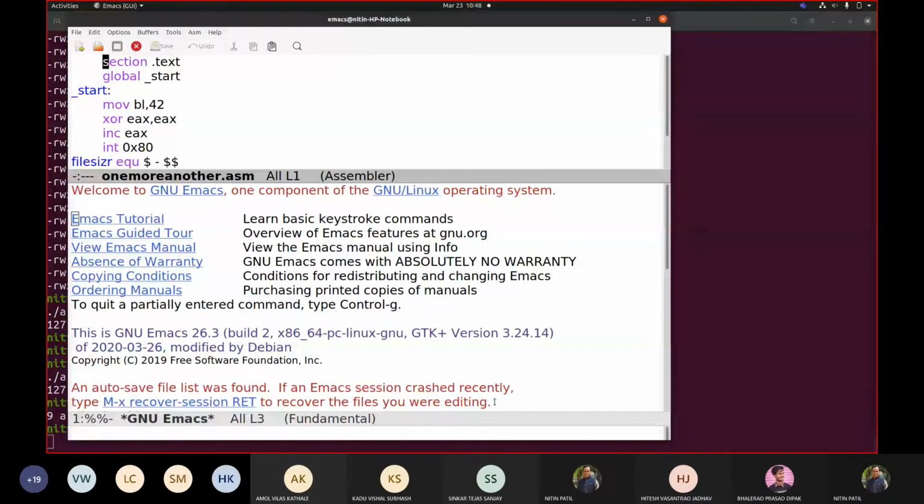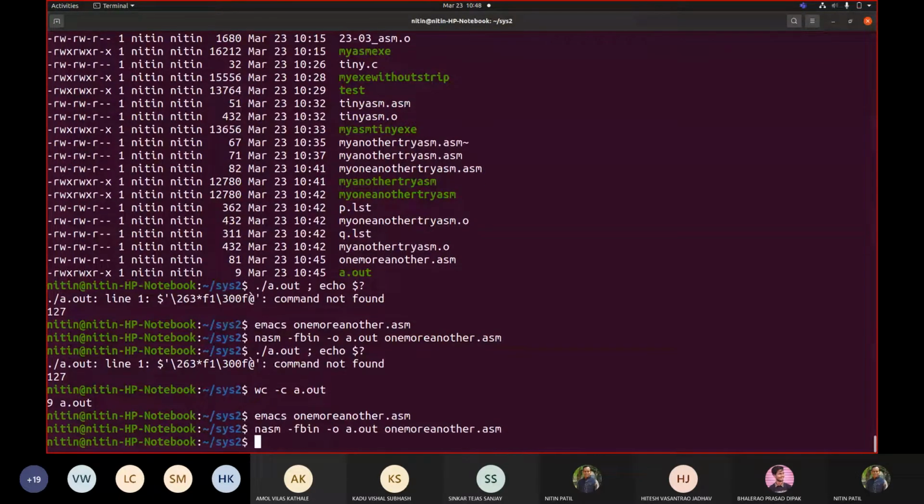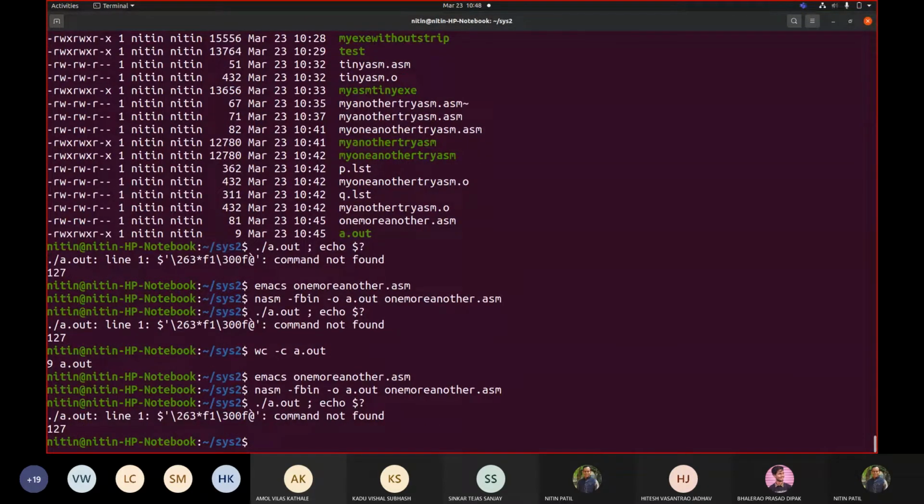So probably let me try one more thing. If I can get this section .text, probably let me remove this. Let me try. Okay, good.